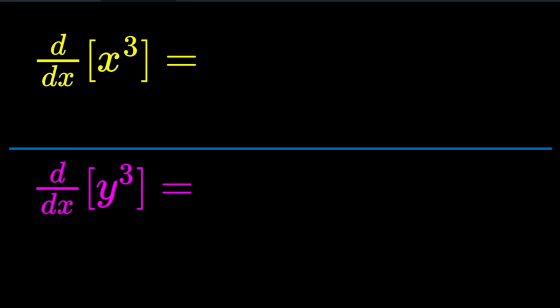We're taking the derivative of x cubed with respect to x. Now, since the last operation that happened here is a power, we're going to use the power rule to take the derivative. And the power 3 is being applied to the quantity x. So in order to take the derivative, we use the power rule, which says bring the power down, leave the argument alone, so still x, but decrease the power by 1. So this will be 3 minus 1, which is 2.